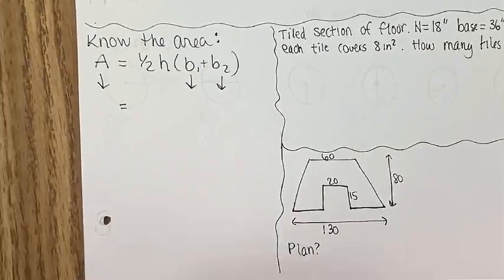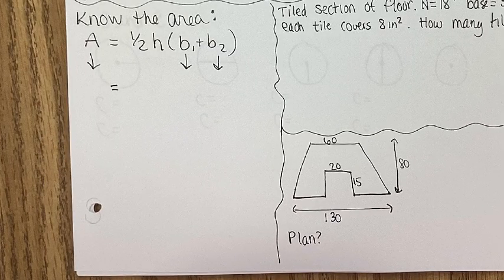All right, let's look at our next question. Oh, now we're going to work backwards. If we know the area, we're going to work backwards to find maybe the height or maybe the bases. All right, so let's say that we know the area. Let's say the area is 50. We know the area. And we're going to put a 1/2 next. Let's say we don't know the height. So the height's going to be our variable. And our bases, one base is going to be 7. And the other base is going to be 3.